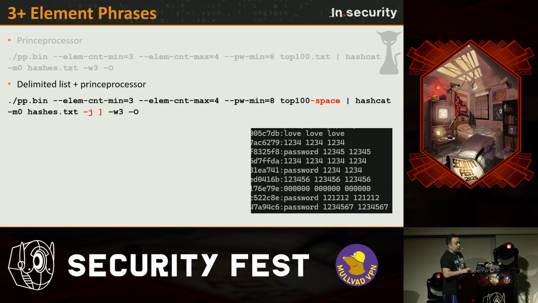We can again do delimited lists, so we can bolt on our -j again, but this time we're doing something a little bit different. In this one, we'd be feeding Prince a pre-delimited word list. So you generate your word list, append a space to every entry, and then the -j bracket truncates the final character. So we could look at deleting the final space so there's no trailing space at the end.